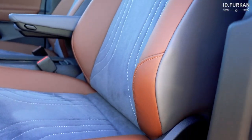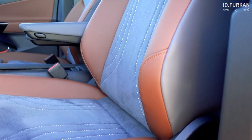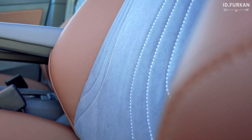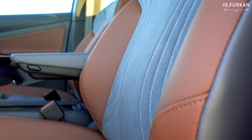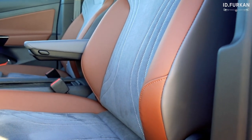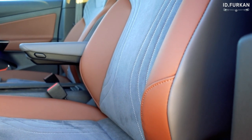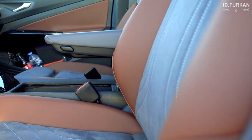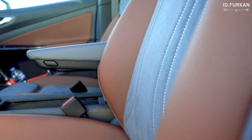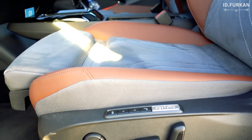And your lumbar support. Let me see if you can see it. Up. No, let me push it. Does it work? Can you see it? No, it now is going backwards. It needs to go outwards. Maybe you'll see it. I will just fully put it backwards, inside, and now I will go slowly down, and slowly up. It's really hard to see. Let me show it like this, maybe. It's maybe like that, and then let me go up. And now down. It's visible, but it's not a huge amount.